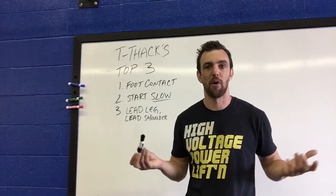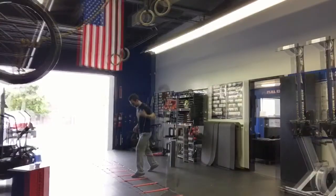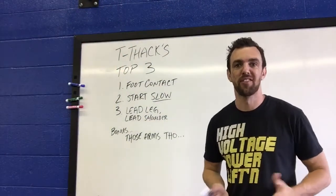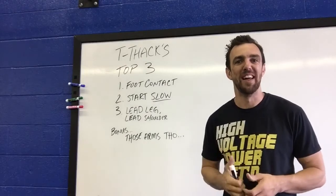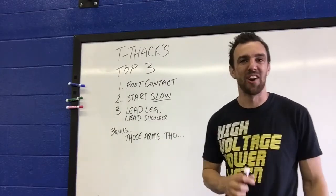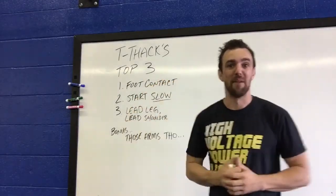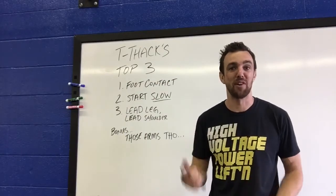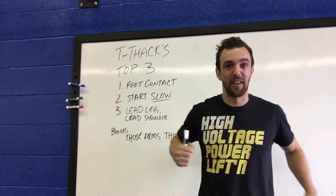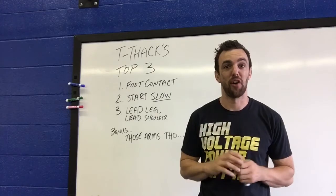We actually have one more bonus tip — it's kind of my favorite. Because we love you, I want to give you one more bonus tip. This is not so much about the efficacy of the movements, but I think it's funny — it makes me laugh every time. It's those arms. I see it on the agility ladder: people aren't moving their arms like an athlete. You're doing like a Michael Jackson Thriller arms-up-here kind of movement. Keep your arms moving — we bend here, it's not like we're running all awkward. Do it like a normal athlete would. It might take some time to be comfortable with that, so don't judge yourself too harshly.